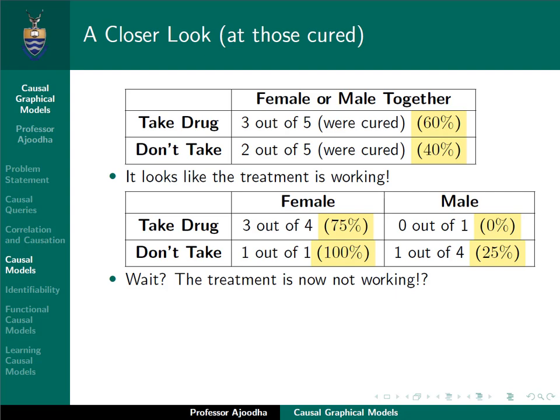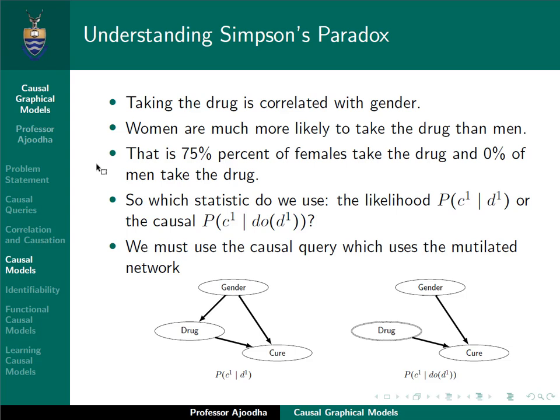Okay, great. So let's talk a bit about Simpson's paradox some more. What Simpson's paradox actually tells us is that taking the drug is correlated with gender. Right? So these two variables are correlated, and women are more likely to take the drug than men in this example. So the overall treatment statistic mixes together two things: the effect of the drug and the gender distribution of the patients. And the question is therefore not whether the probability of being cured given the drug is greater than the probability of being cured not given the drug.